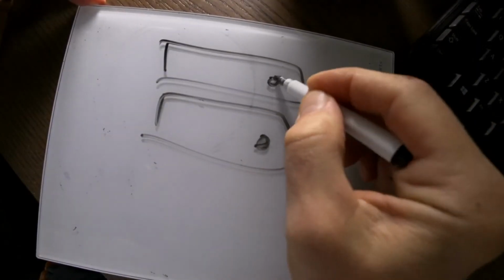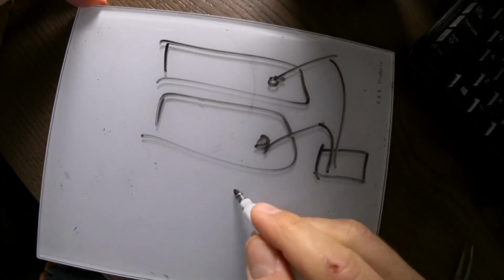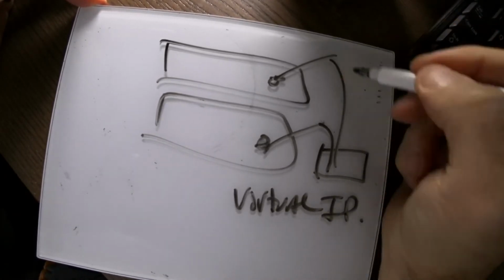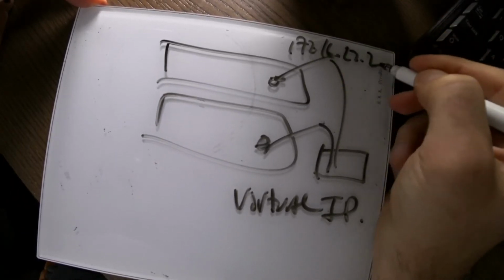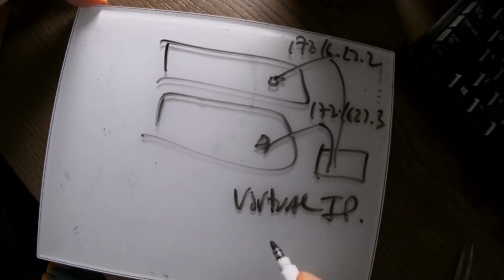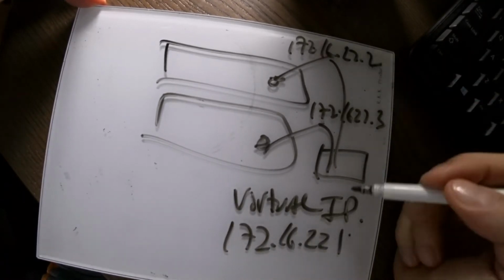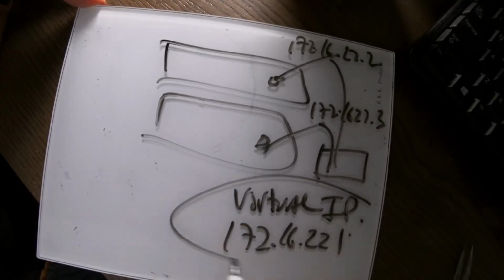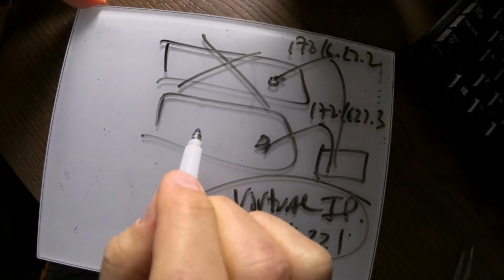I have a partner network here that's going to go to a switch, and that will also need a virtual IP. So if my partner network is, let's say, 172.16.22.2 and then 172.16.22.3, the virtual IP is going to be 172.16.22.1. Again, they have independent IP addresses on the interfaces, and then my virtual IP will be this. So if we lose this, HA will kick in and it will assign the virtual IP to this guy here.